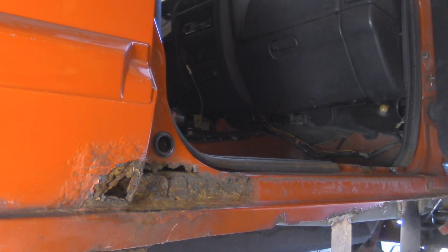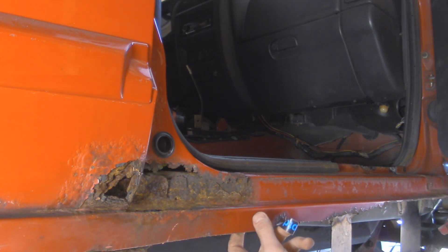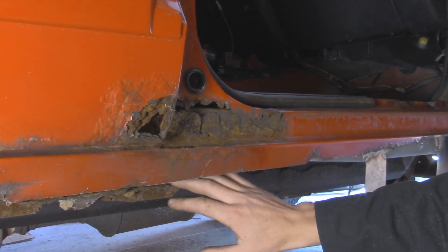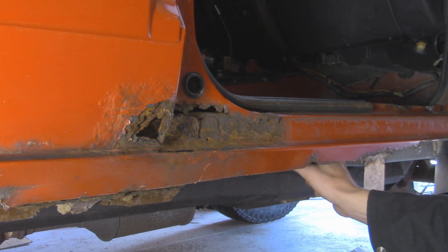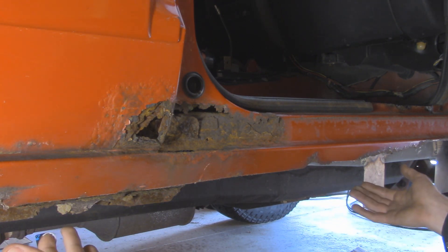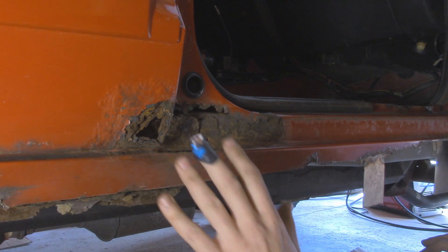To give a general overview of what we're going to be doing: where we're going to be cutting on the old existing rocker, basically we're going to follow this line right here on the edge, which is the top of the rocker as it comes up the side. We're going to be making a nice clean cut right there and hopefully using whatever metal we have left over on the old rocker to weld to the new 2x6 rocker. Basically we're going to be cutting out the inner rocker all the way up flush to the floor, so we have a nice 90 degree angle there so that way we can fit our rocker straight in. Then we're going to be welding on some sheet metal tabs onto the inner rocker so that way when we fit in our 2x6 rocker, we'll fold those tabs under and that's going to be our support from the back side. Once we get everything welded into place, we're also going to be adding some frame supports out of some 2x4 steel and welding that directly to the frame.